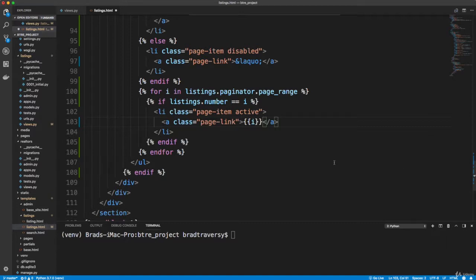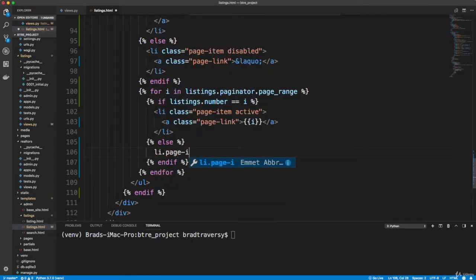All right, and we want an else. So this is, if listings number equals i, we want an else to this. So right here, let's put in else. Okay. And then we're going to put an li class of page-item. Okay, no active. We only want the active if this is true, if it's on the current page. Otherwise, we just want page-item.